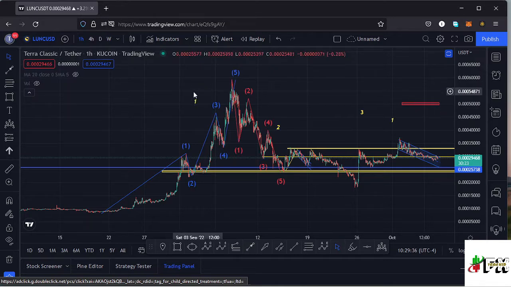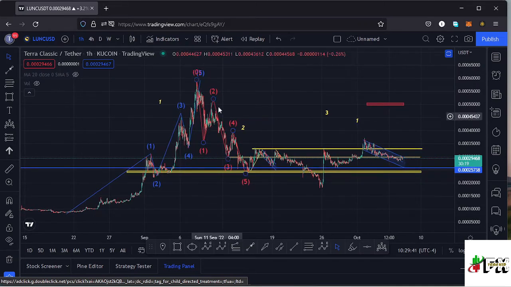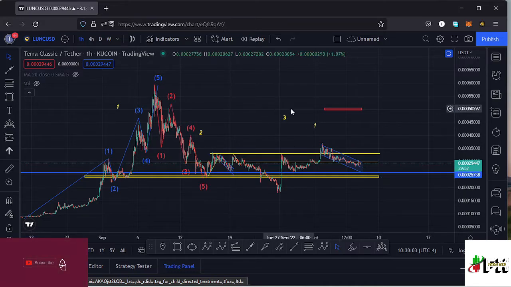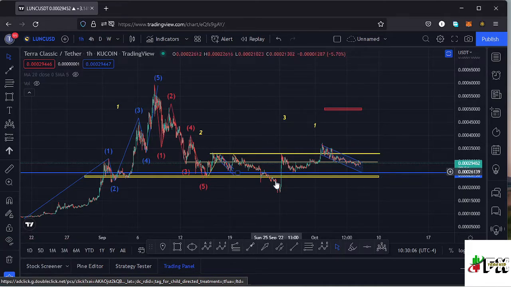And after seeing the high for that higher Elliot wave count 1, whatever we expect on this other side is the formation of a higher Elliot wave count 2, and I believe that is what has been playing out over here, making our low at around the $0.00018 mark. And after making the low for that higher Elliot wave count 2, whatever we expect on this other side is the formation of a higher Elliot wave count 3, and I believe that is what is playing out on this other side. And because a wave 3 is an impulsive wave, we also expect to see fractal waves in formation within that wave 3.